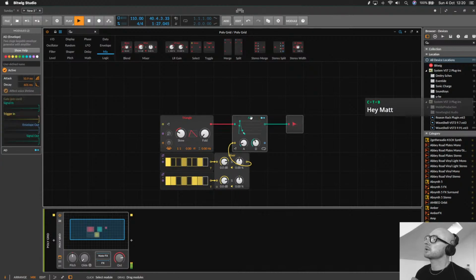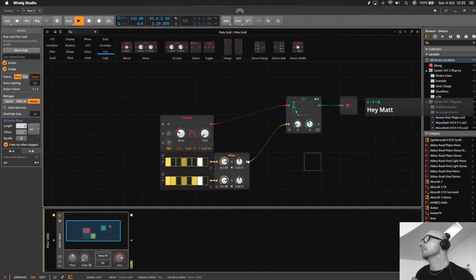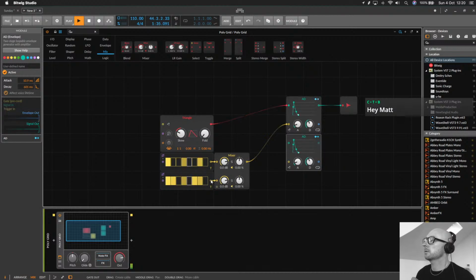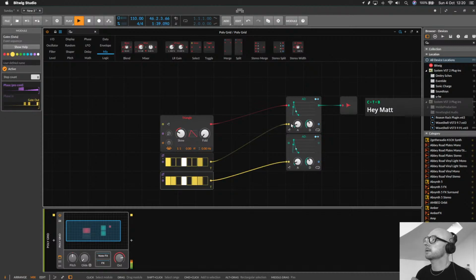What might be interesting, instead of doing that, let's have two different ones instead. Let's kill that mixer, see you later. So we've got two different ones playing now. Actually, I should have kept that mixer, because what I'm going to do is mix the output of these.